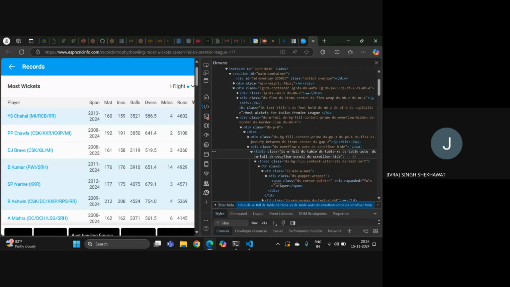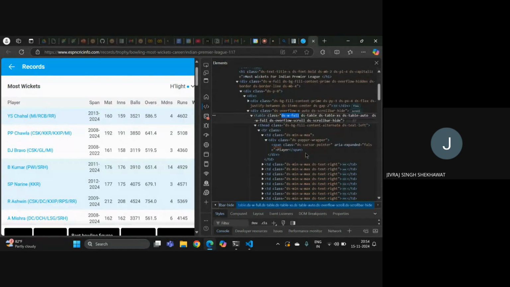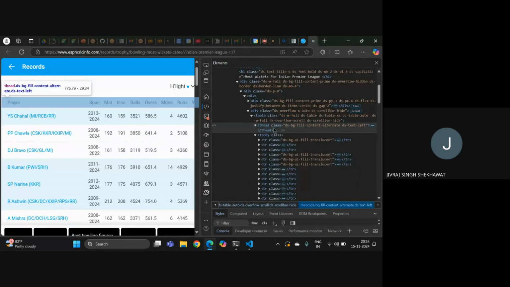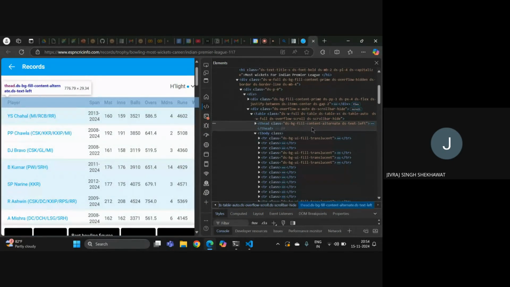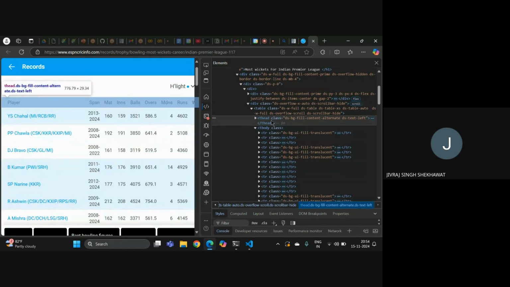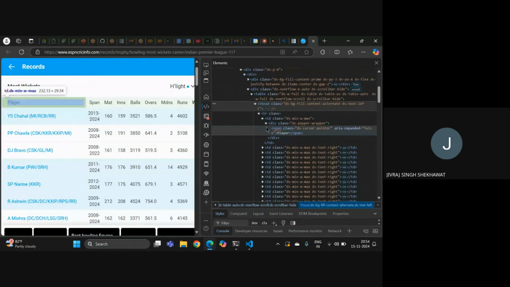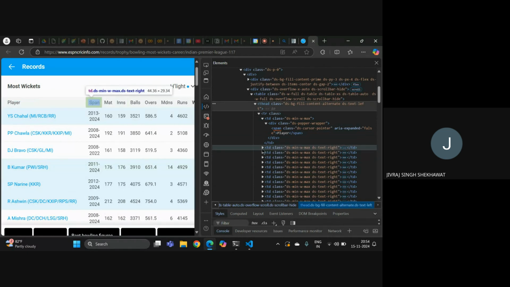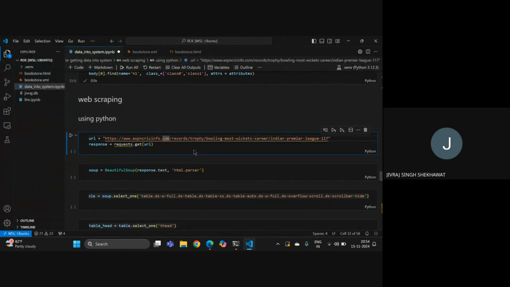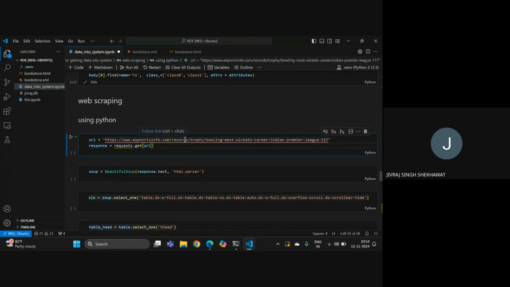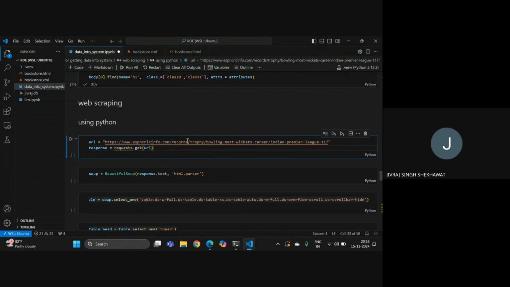It has got multiple classes separated by comma, and then within this table we need to get this particular table head, and within this table head we need to look for each of these elements, these TD elements. Here I have defined the link that we are using.